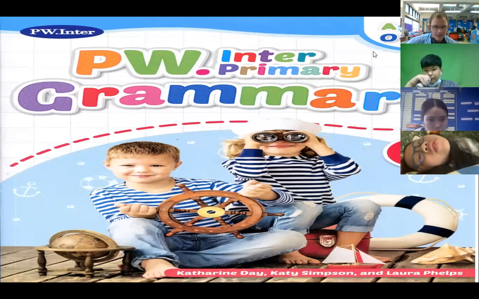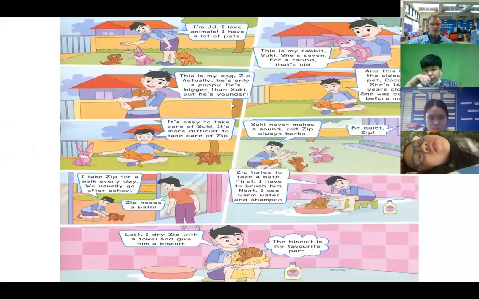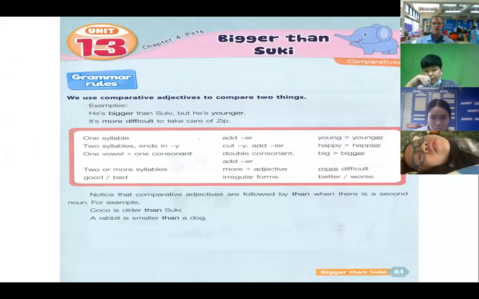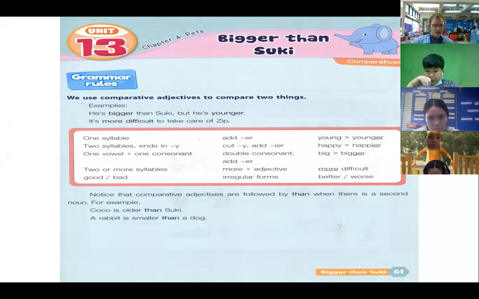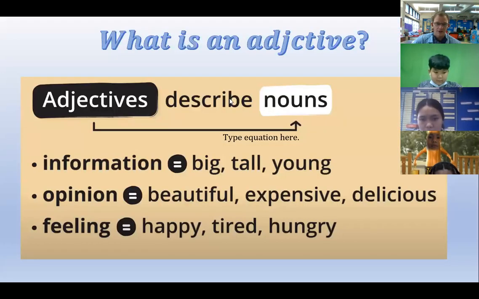Okay. Today in English, I wanted to go through the same thing we looked at last time, and that was comparative adjectives. Why do I want to go through this again? Because we haven't looked at it in a while, and it's quite important that we understand these types of English words. Comparative adjectives is when we compare two things with each other. Here they have the rules for comparative adjectives, but these rules are very clustered and all together, so I made another one.